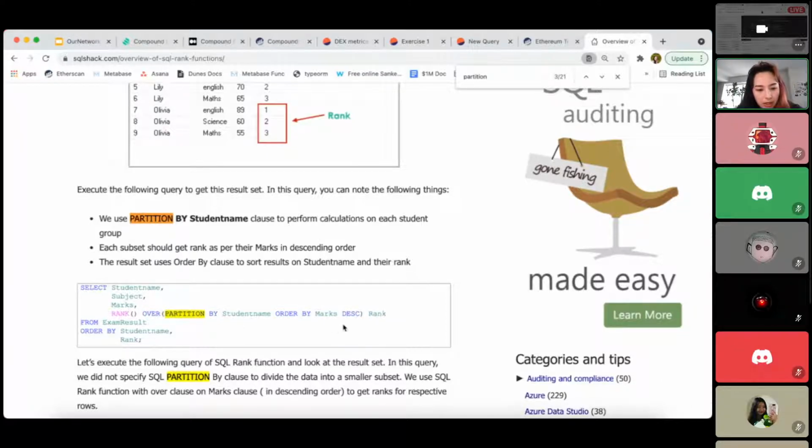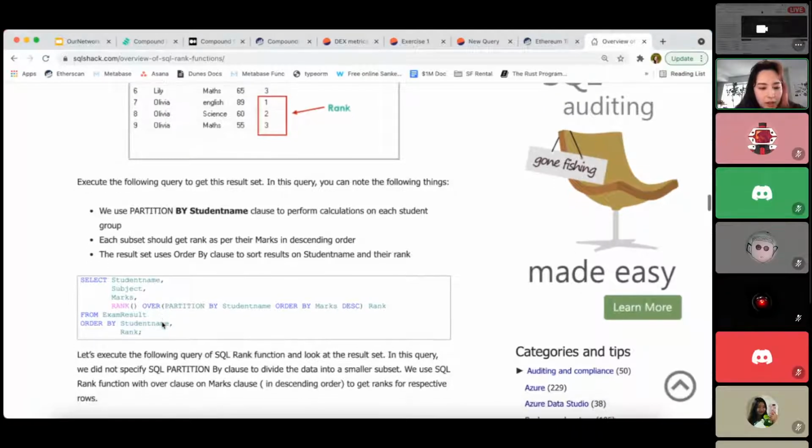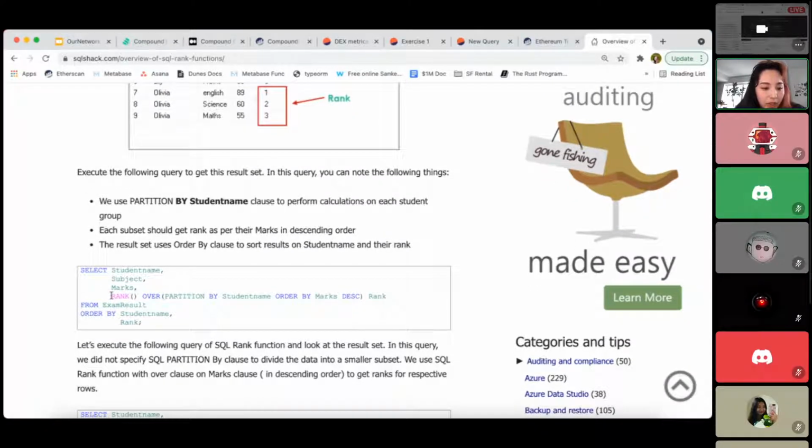Inside the brackets, it says partition by something, order by something, maybe ascending or descending, and then call it as a rank. Everything marked in color is the syntax that we need to make sure is complete. So what we are changing is basically partition by what variable, and then order by what variable that we want to rank.